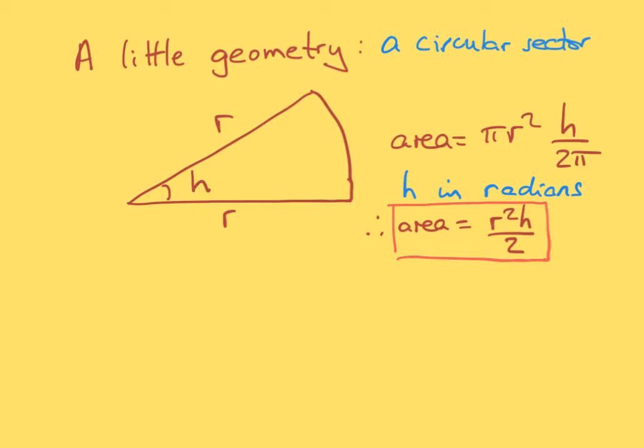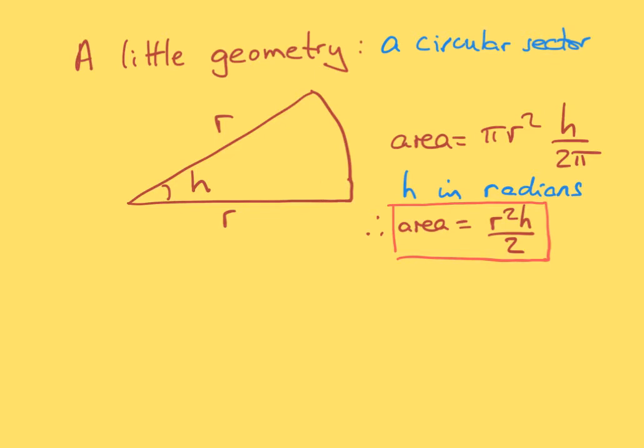So if you imagine that you had, for example, h is 0, that would vanish. There is no area as you shrink the angle to 0. And as you increase the angle to pi, you would have a semicircle, and pi over 2 pi is a half, and that gives you half the area of the full circle, just as you'd expect. So if we measure our angle in radians, that is the area of this sector.